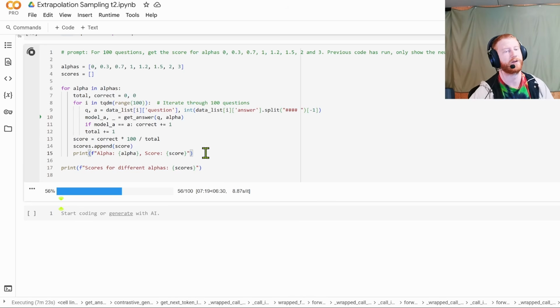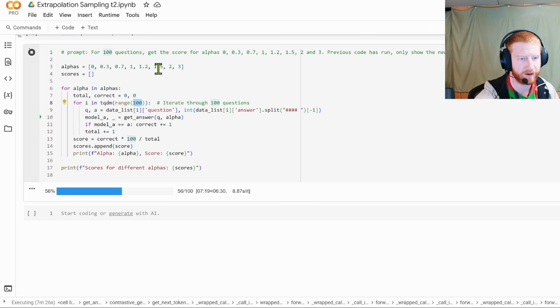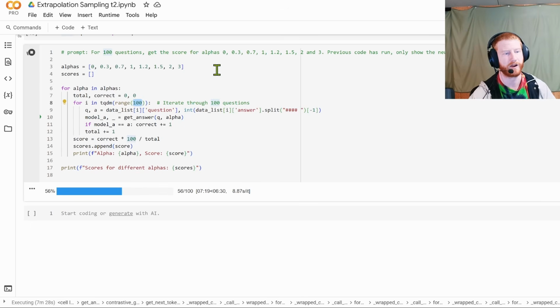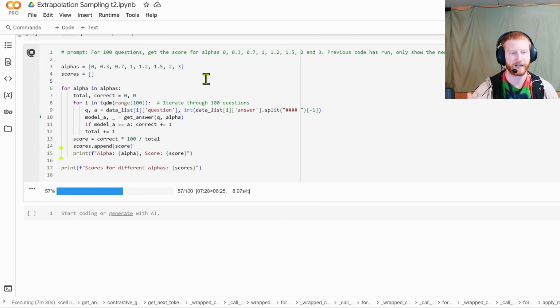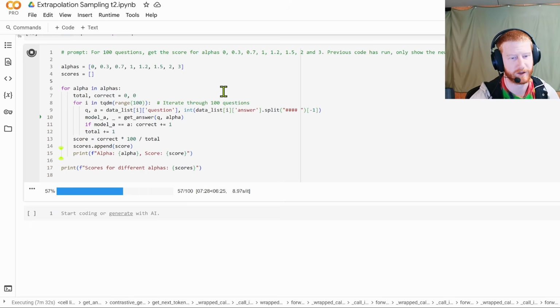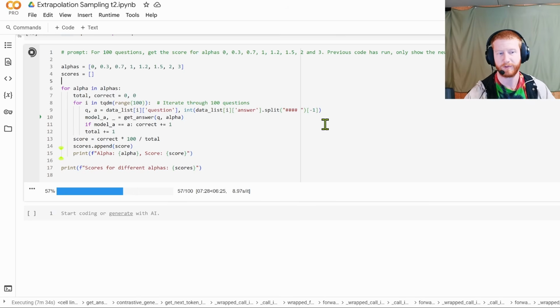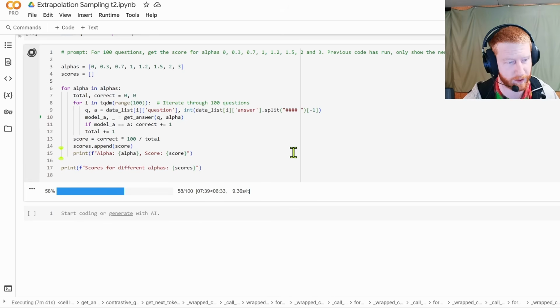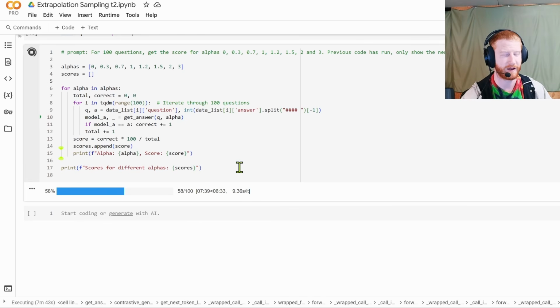If this is interesting, we can always increase this number here. We can try a much finer-grained range of alphas. But you can see, I just want to validate this hypothesis as quickly as possible. Let's load up two pretty small models. Let's use an A100 so the sampling goes quickly. This is still going to take a while, so I'm going to go back and do my real work now, probably while this runs.